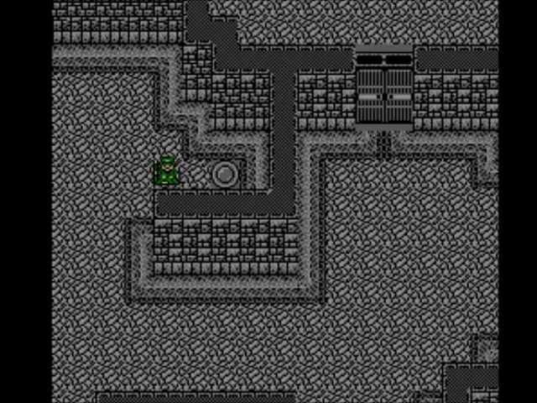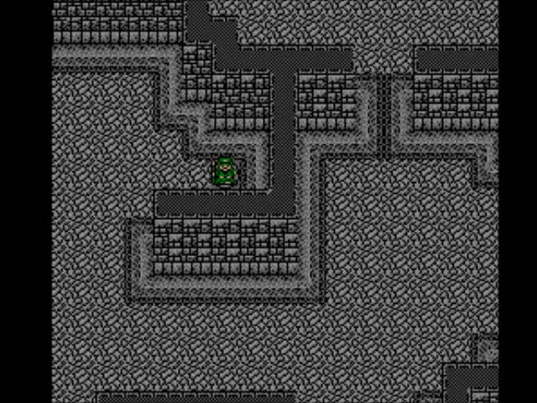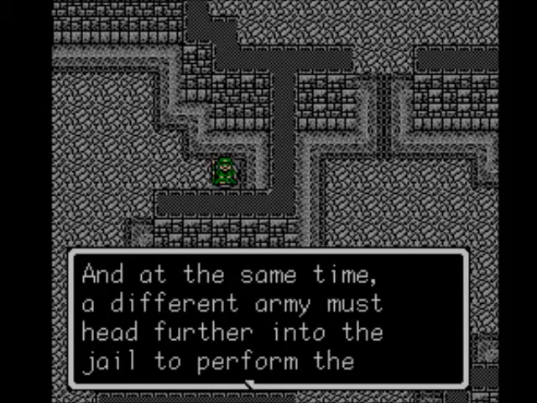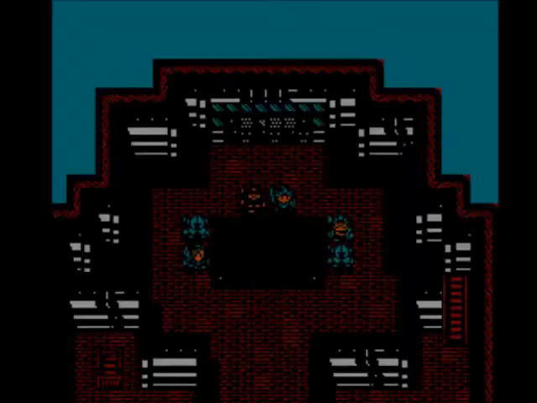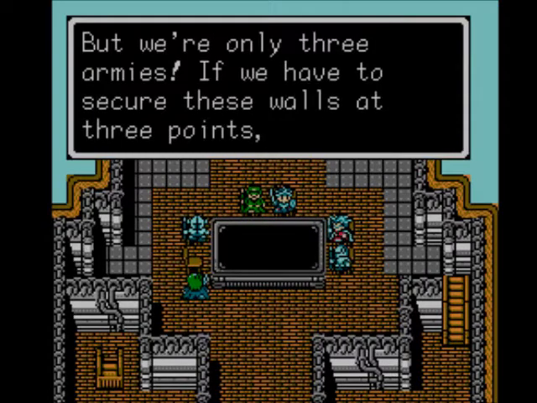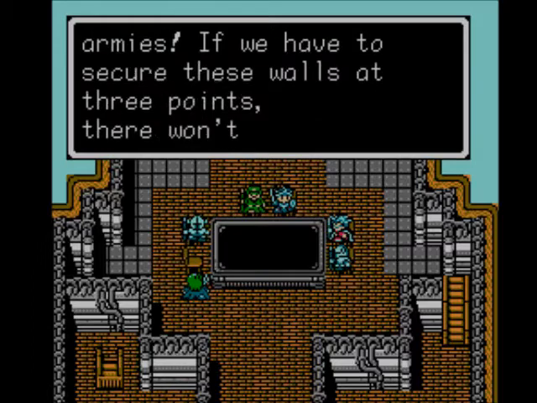Alright, so this is explaining how we're going to actually be doing the next battle. We're basically going to leave one entire group behind, go through these walls, and repeat it until we get to the end. Oh, wait, we only have three armies! If we need to do 3 points, we don't have anybody left!